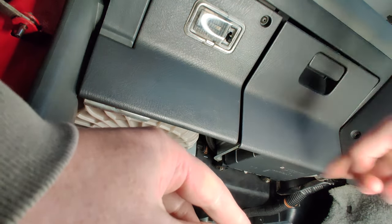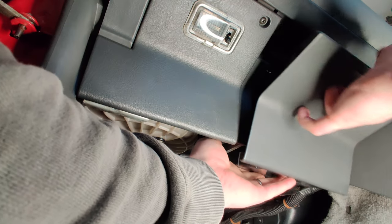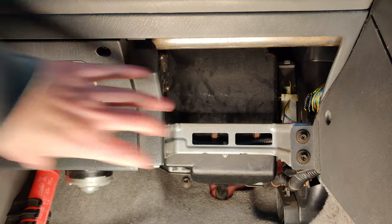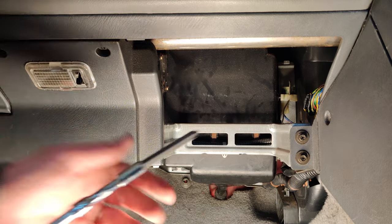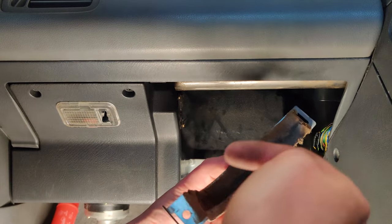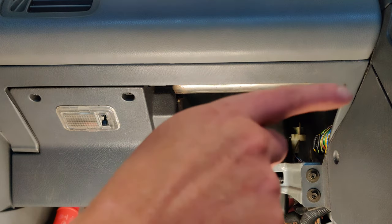The first step is to remove this tiny little glove box. The first thing you need to remove on this aircon box is the two ducts on either side going between the blower motor and the HVAC system — you just need to remove the straps that hold those ducts in place. These are the brackets that hold it all together. They've got foam on the inside and it's completely disintegrating, so I'll have to replace that to make a good seal into the HVAC.